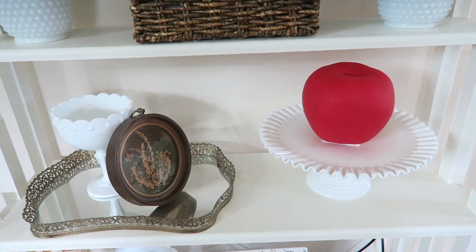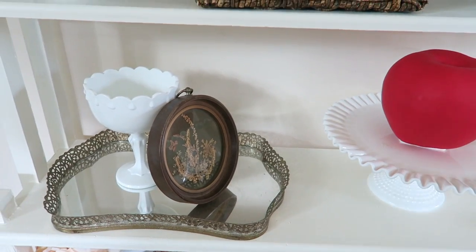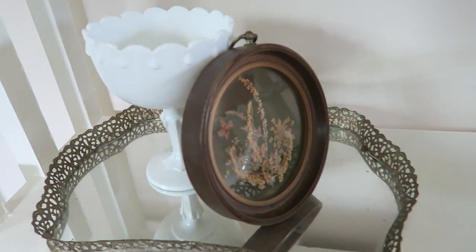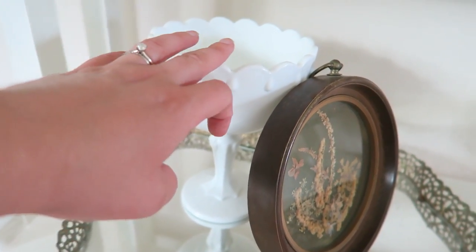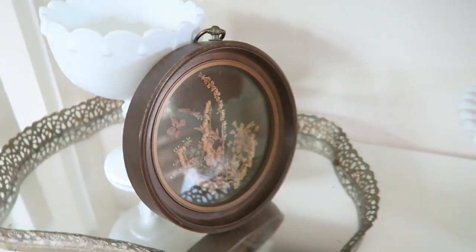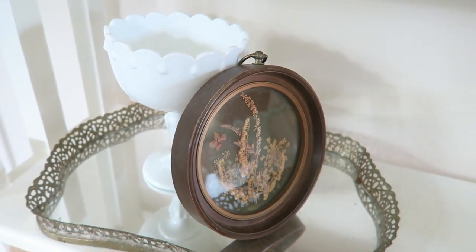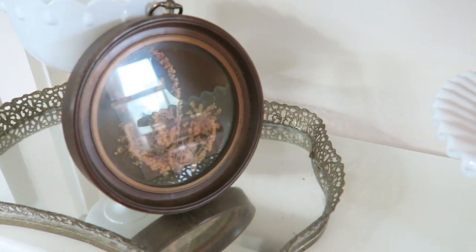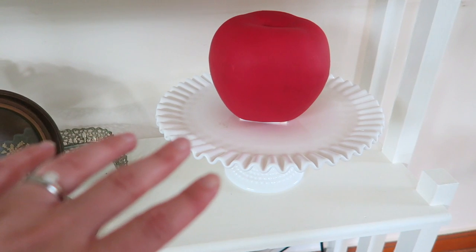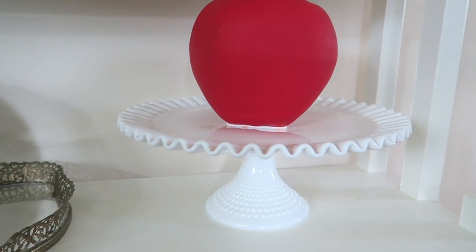So on the fifth shelf, I have a vanity mirror, which I think is so fun. I have like two or three of these. I just think they're absolutely beautiful. And right here I have a goblet, one of the milk glass goblets with the little teardrops that I just think is so pretty. And then I have these pressed flowers that I got at a garage sale a couple weekends ago, and I just think these are so beautiful. And then on this side, I actually have my hobnail cake plate, which is just so beautiful. I was thrilled when I found that.